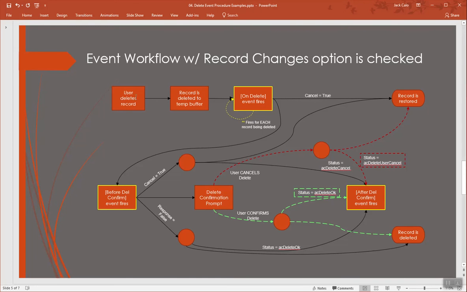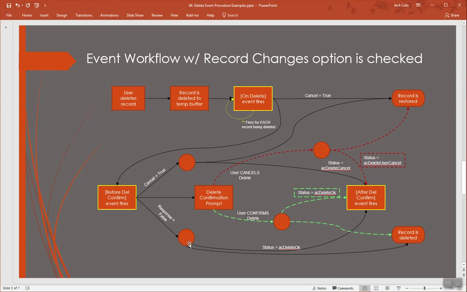We're going to pick a record and delete it. In the before del confirm event, we're going to set the response equal to false. When that response is false, that's basically saying do not display this confirmation prompt. We're going to bypass that.